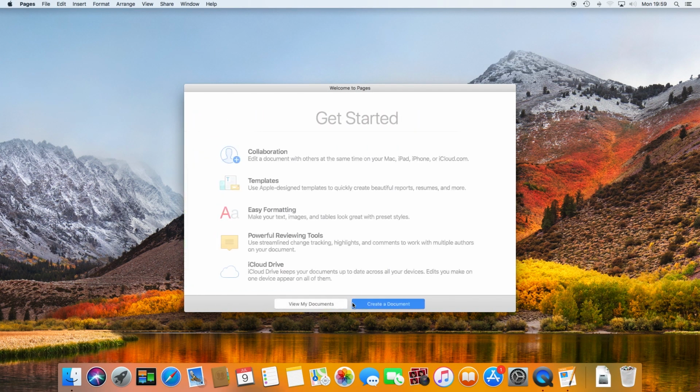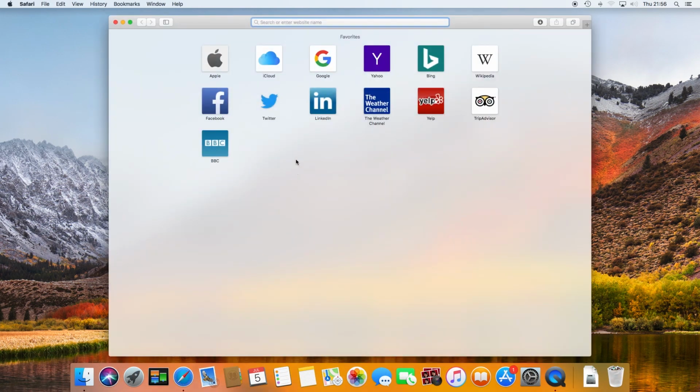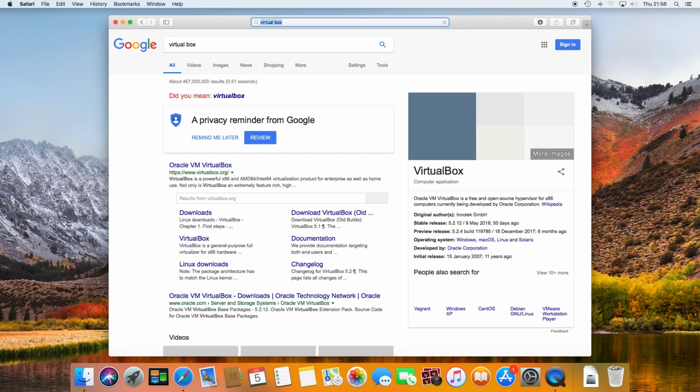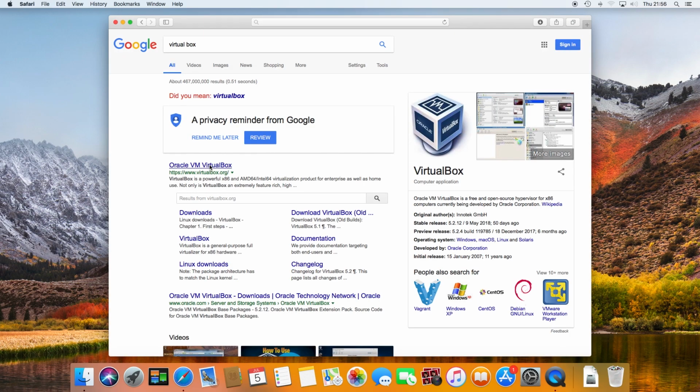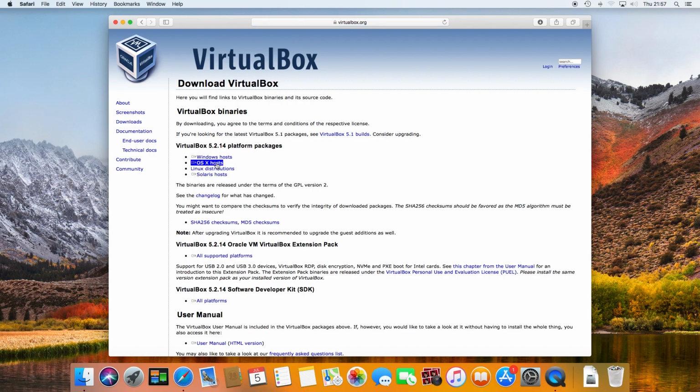For this next method of installation, we need to find the program to install. So using the Safari browser, I'll search for VirtualBox and then navigate to the main website. Now I'll click the subtle download button and then select the Mac version. This now pulls the installation package into my Downloads folder. I'll close Safari now.